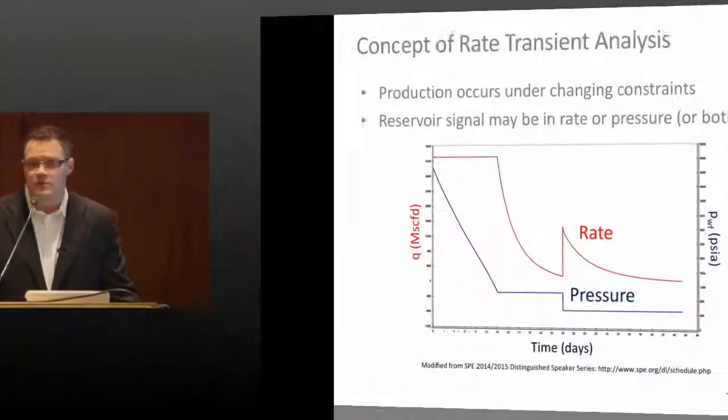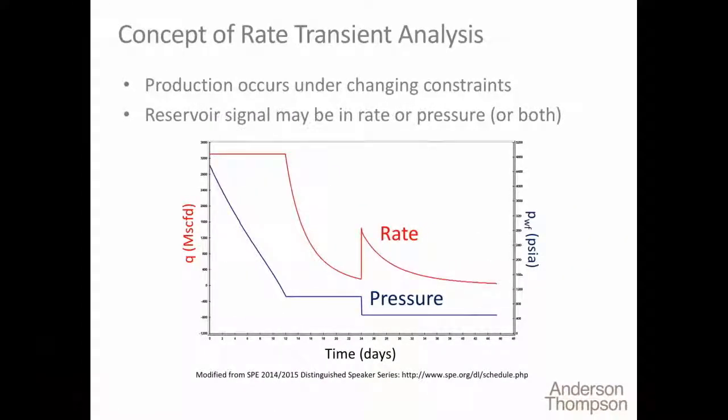So I think we have to start, for some of our audience members that aren't as familiar with rate transient analysis, just to go through some of the basics. Basic concept number one is often the reservoir signal is either contained in the rate or the flowing pressure data. And of course, at a lot of companies, we just look at production rate histories, particularly if it's a pumping well oil field, and we really don't know what the bottom hole flowing pressure is.